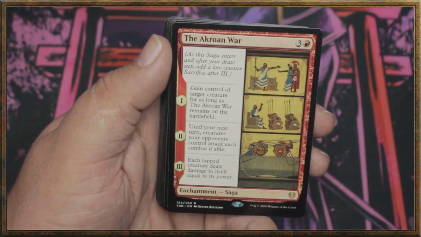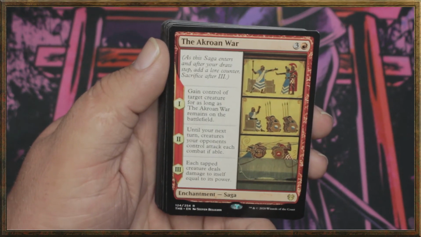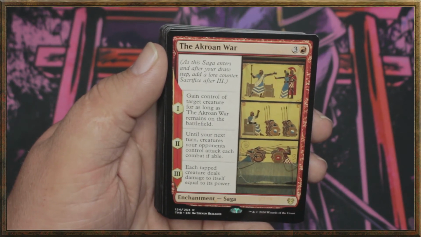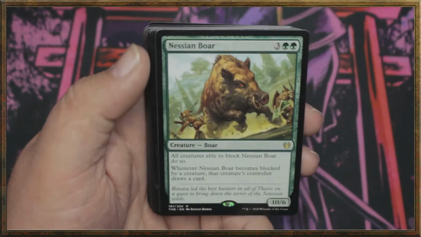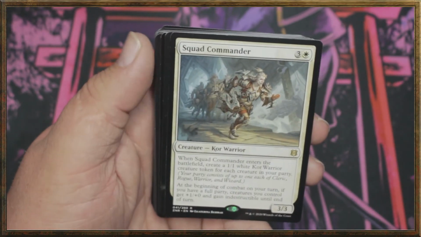Stage 1, gain control of target creature for as long as Akroan War remains on the battlefield. Stage 2, until next turn, creatures your opponent controls attack each combat if able. And Stage 3, each tapped creature deals damage to itself equal to its power. Nice. Mornessian Boar. Another Dalekos.